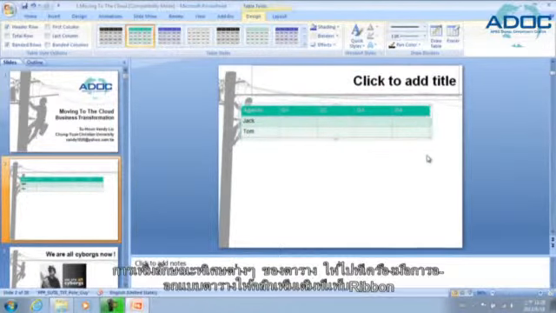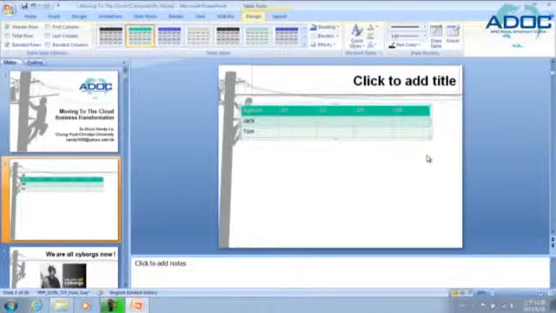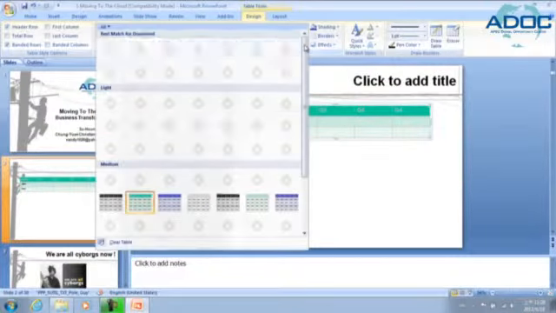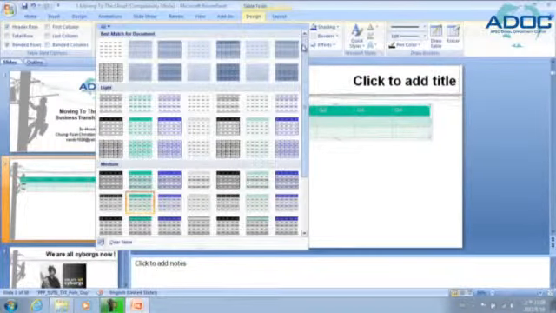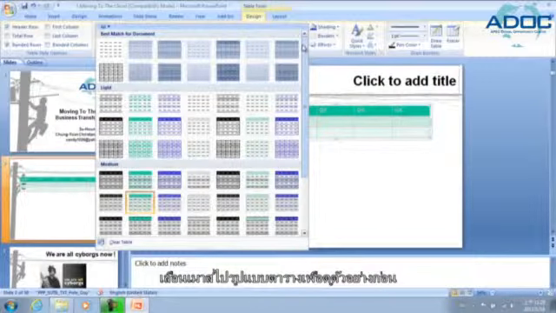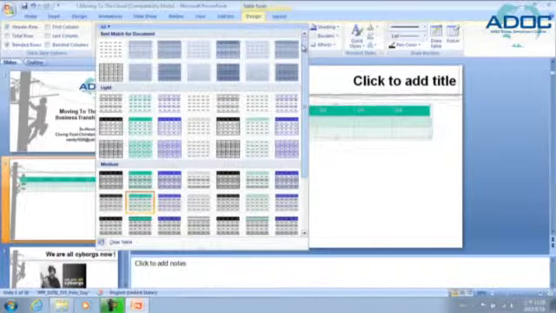In the Table Styles section of the ribbon's Table Tools Design tab, click More. Hover over a table style for a quick preview. Click to apply the desired table style.